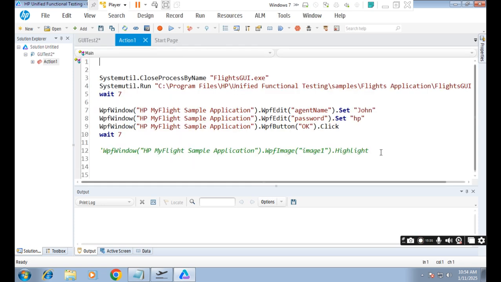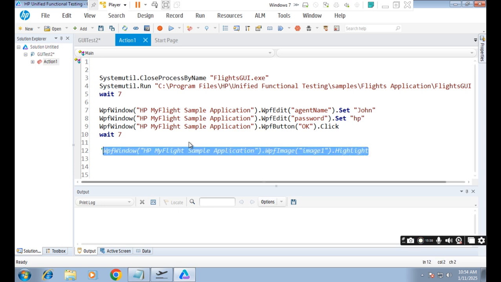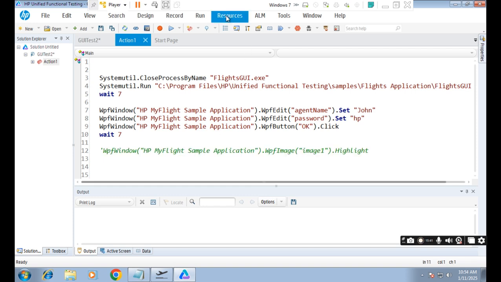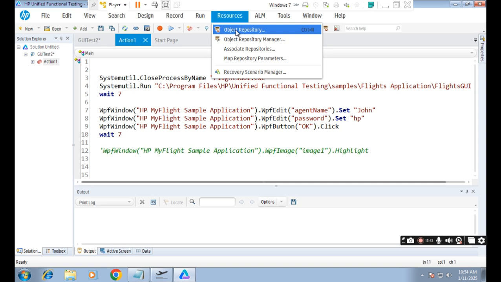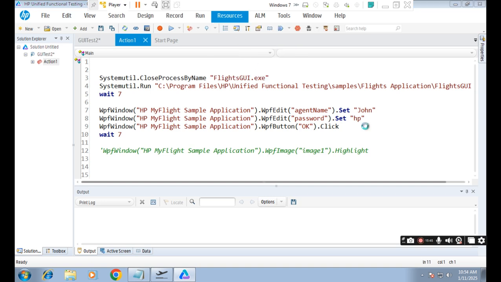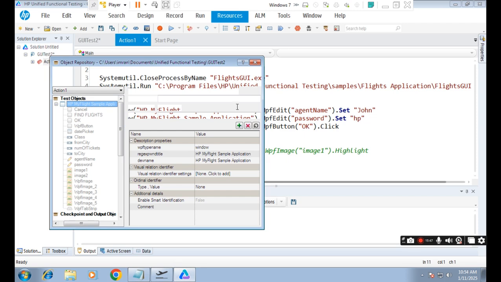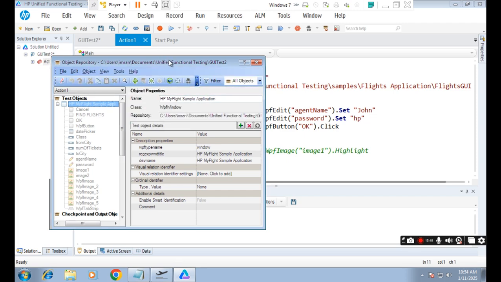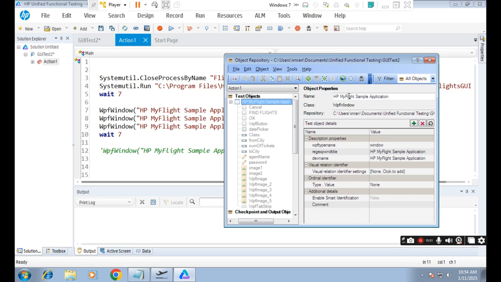Now this object is from the second shared object repository. If I go to the object repositories, now this is all objects. If I click here, I will see this is the second shared object repository.